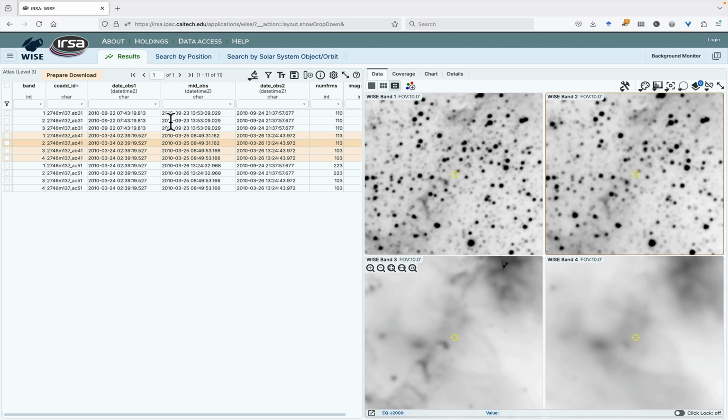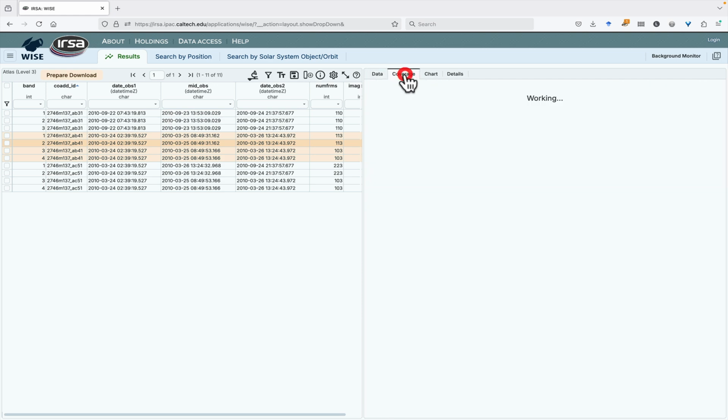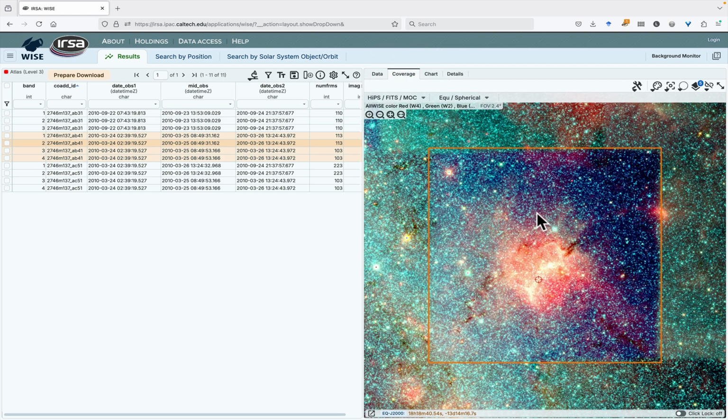In the case of M16 in particular, it really does fall pretty much near the center of the tile. If you go to the coverage map, you can see it really is kind of the center of the tile. So any tile you pick is going to be okay for M16. But in certain cases, it might matter. You might be able to find a better tile more suited to whatever your needs are if you have them all to choose from.